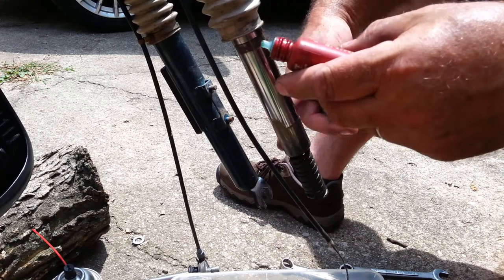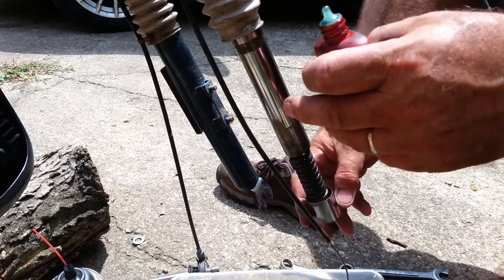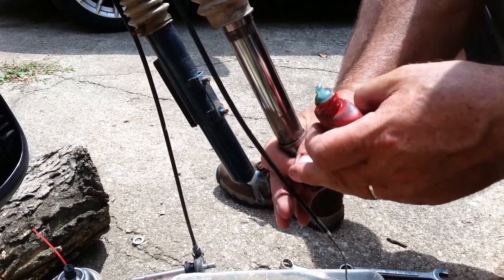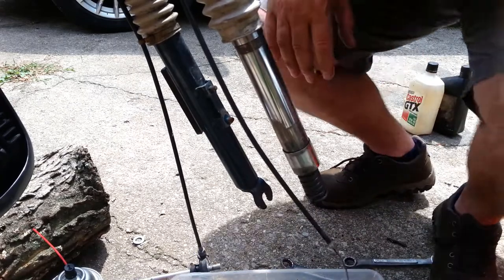And the idea is, since it's on the top of this and the bottom of that, it'll wipe down here, it'll wipe up there. Don't want to get any grease on it. This should not move anymore.